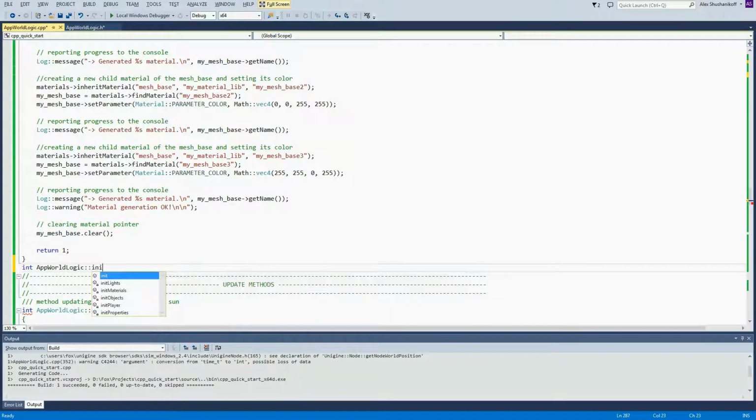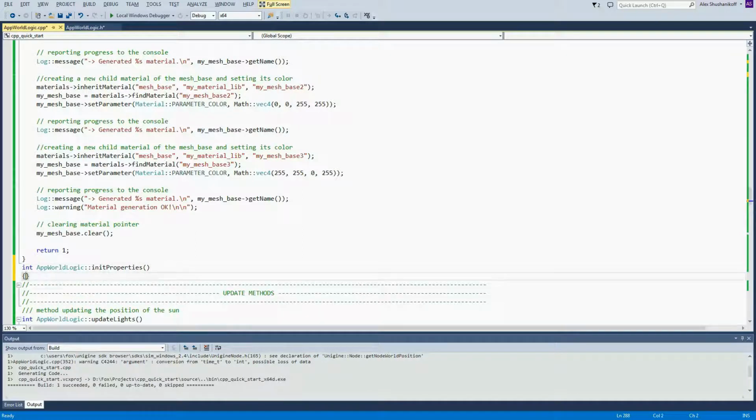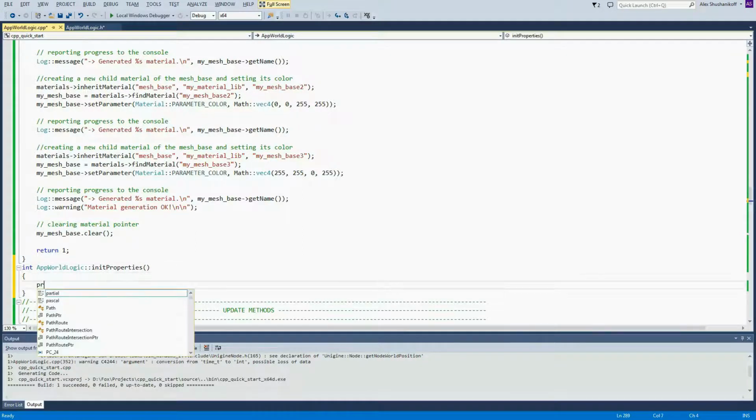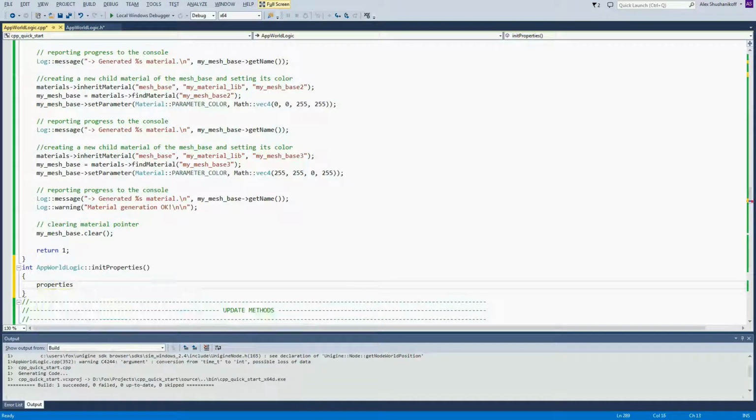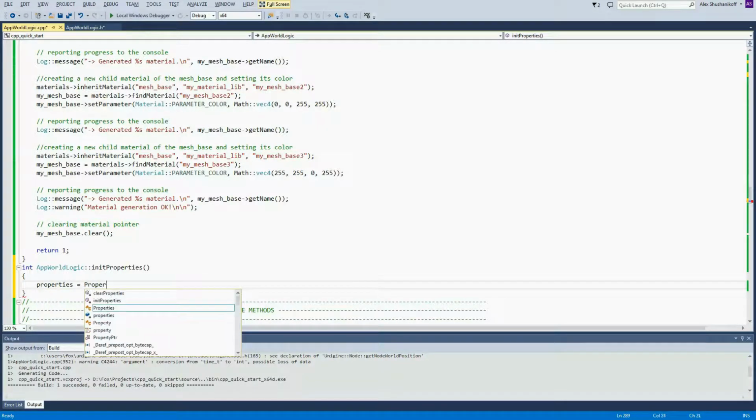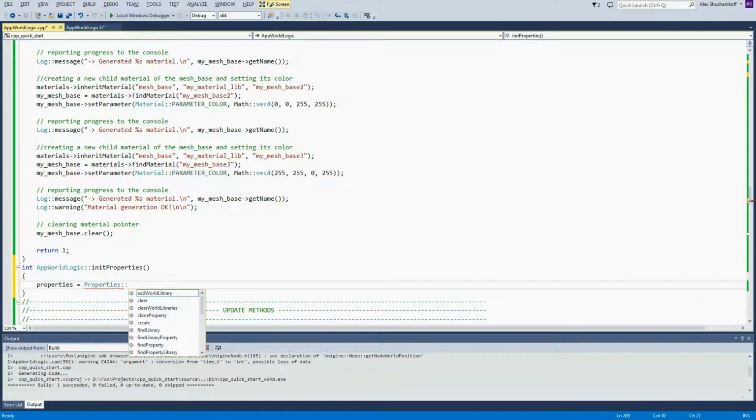First of all, we must initialize the pointer to the property manager. For this purpose, we use the get method. The properties class is implemented as a singleton also.